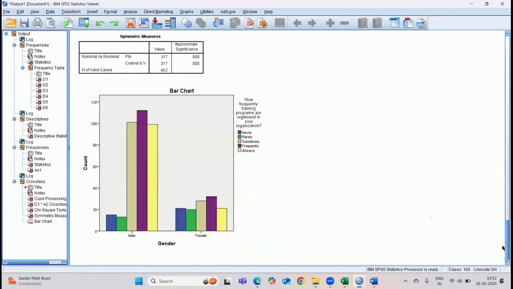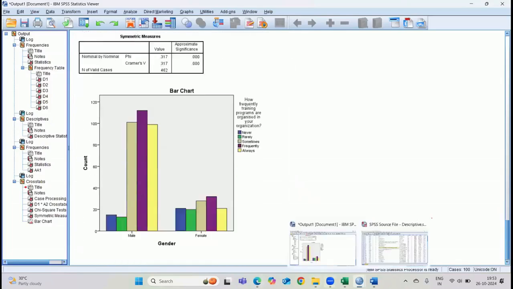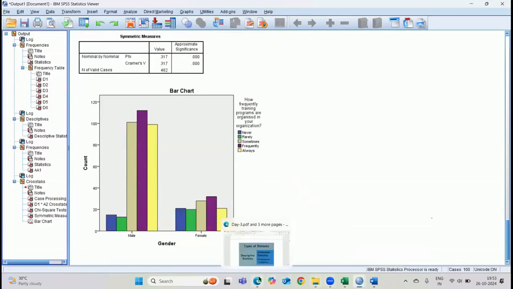For male, these three are high. For female also these three are high. But for female, these two are also a little bit there. But still, there is significant association between the two variables. This is how we have to interpret and do the chi-square test using SPSS to find out whether there is significant association between the variables or not.